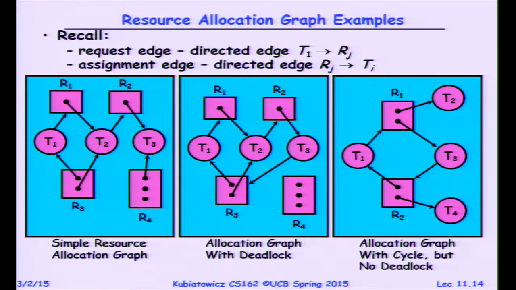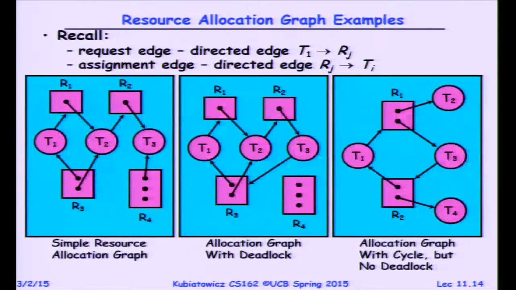Do you see what I did? I simulated, right? I said, oh, yeah, T2 can run. Let it run all the way to completion. It'll free up an R1. And then I say, oh, T1, get an R1. It can now run to completion. Now it'll free up R2. Now T3 can get R2. It'll run to completion. I can simulate my way through the pool of resources and eventually find out that all the threads are done. Okay? And so that's the way you would do this. It's basically doing a simulation of what needs to happen. Okay, any questions on that?